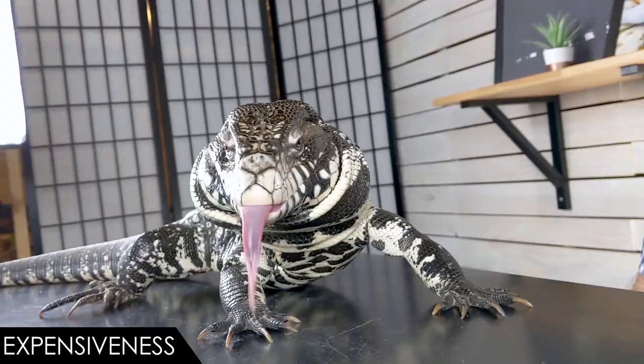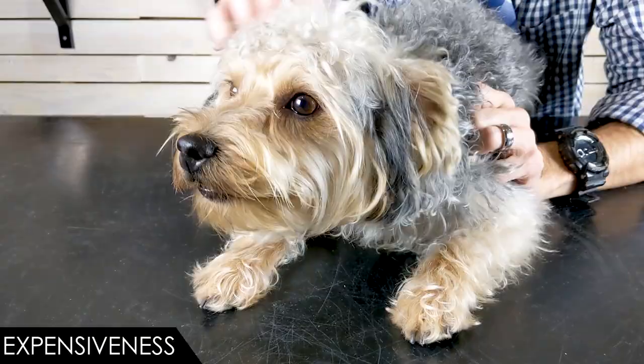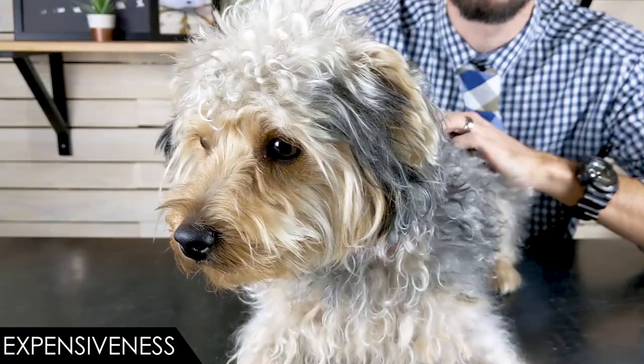Dogs, on the other hand, need a fenced yard, or at the very least, they're gonna need to take over most of your home. They also eat a lot, but that food is also pretty easily available and not that expensive. If you keep a dog in your home, it is going to destroy a lot of your stuff, especially while it's young, so just be prepared to pay for whatever it happens to chew up, or pee on, or poop on, or destroy in other ways that they're very creative and they'll figure out. They also need more accessories, you know, leashes and squeaky toys and whatnot.